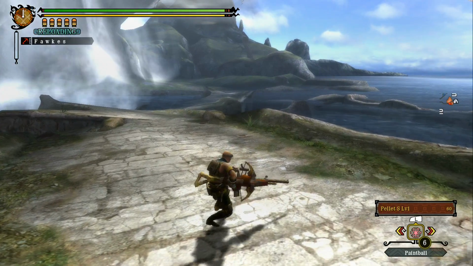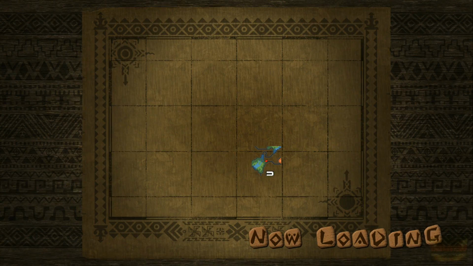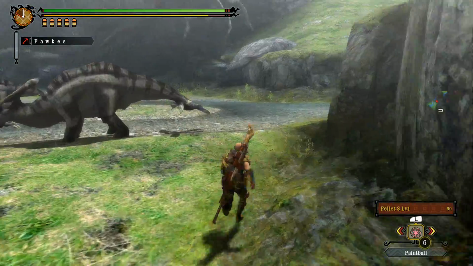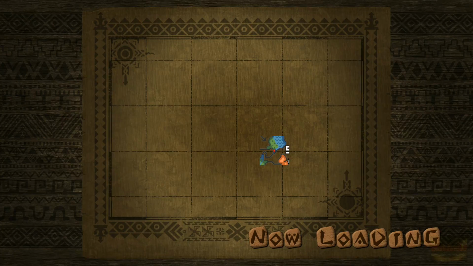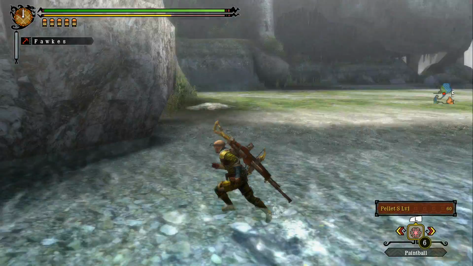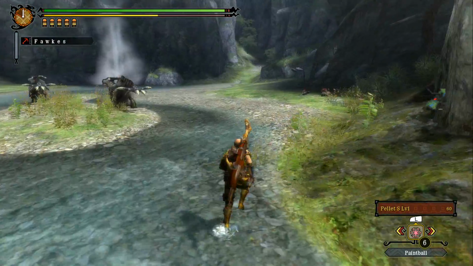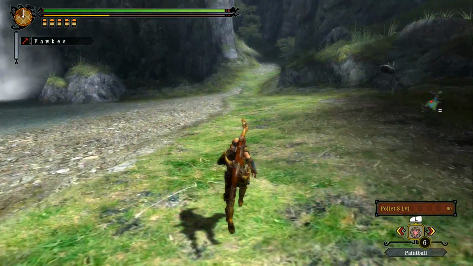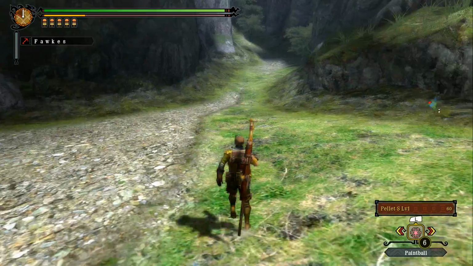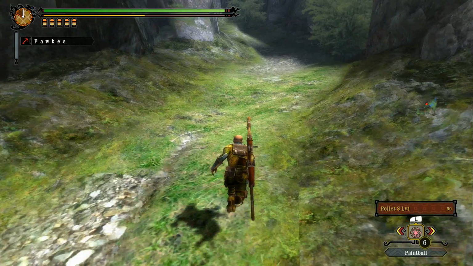So first things first, we're going to go ahead and equip our pellet ones. As he tends to attack a little bit faster than Great Jagan with a little bit better precision, but we should be able to do some good rapid firing on him. Oops, he's in area 3. So we're going to head up to area 3 where we'll be treated to his little first sighting cutscene.